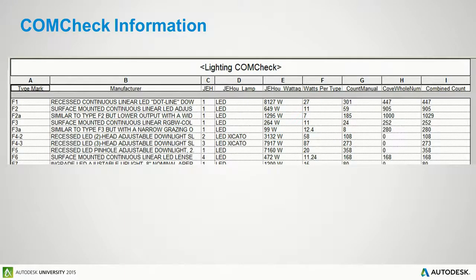So Revit has a length field in it, and so our family has a length. And in that Cove family, we also added a parameter that said off-the-shelf fixture length, meaning we would typically buy this fixture in 4-foot segments, or we'd typically buy it in 3-foot segments. And we created a formula that said the length divided by the off-the-shelf length gives me this many fixtures.